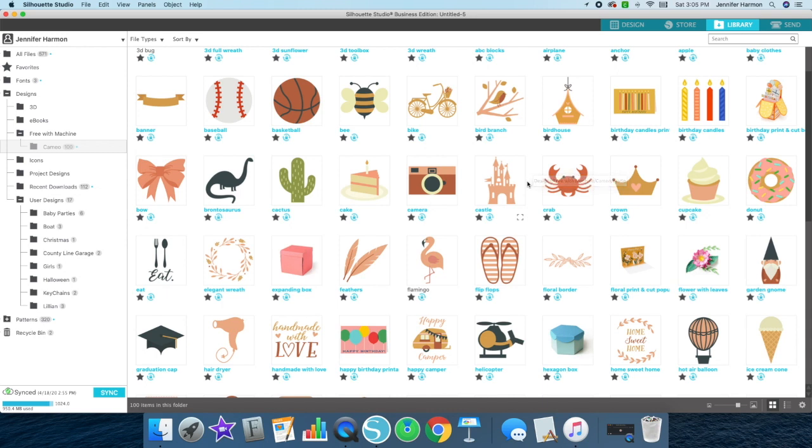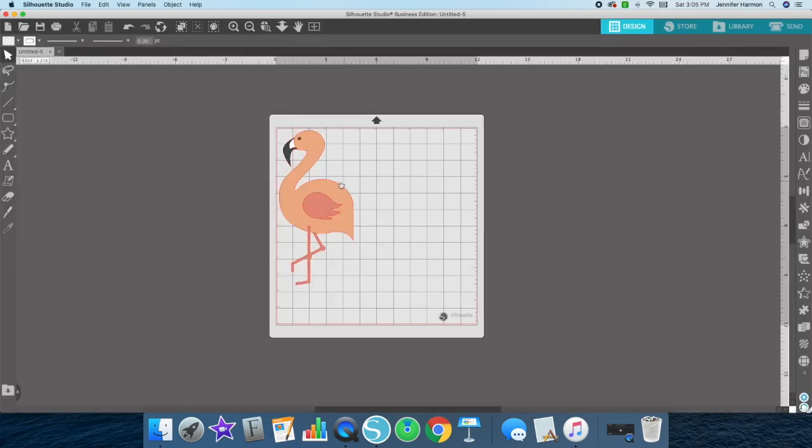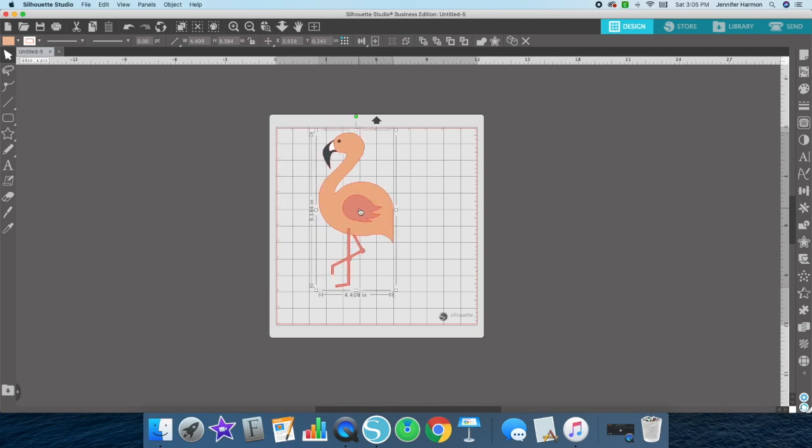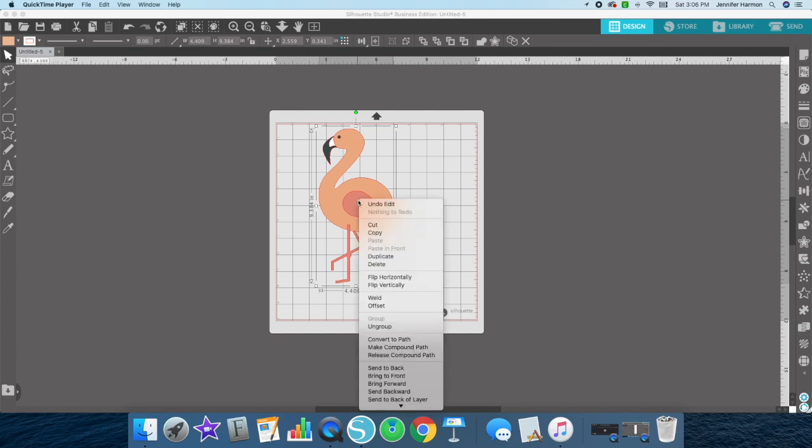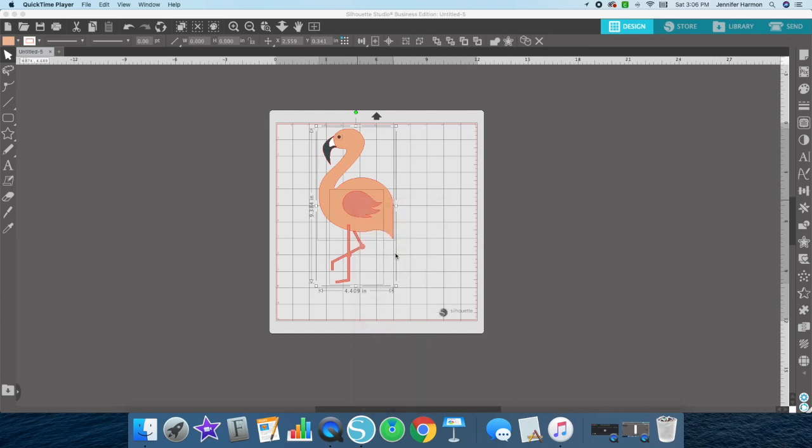Instead of buying confetti, you're going to be able to make your own, and we're going to go through that process together. So I have done the flamingo, so I'll insert that flamingo. It comes in big. That's fine. We can work with it like that, because I don't like to zoom in a lot and zoom out and stuff like that. So the first thing I'm going to do is right click on it and ungroup.